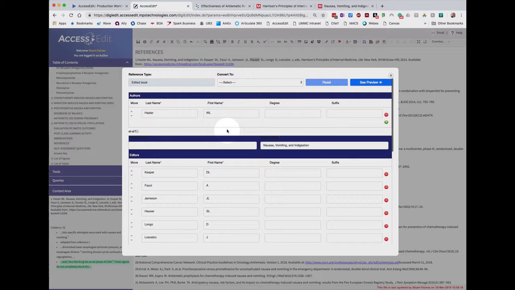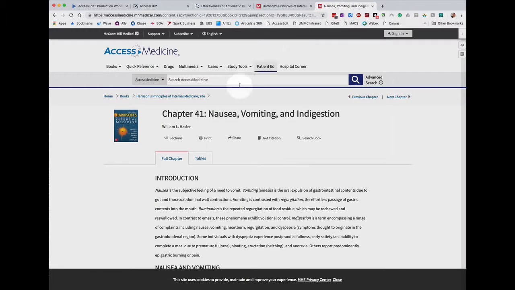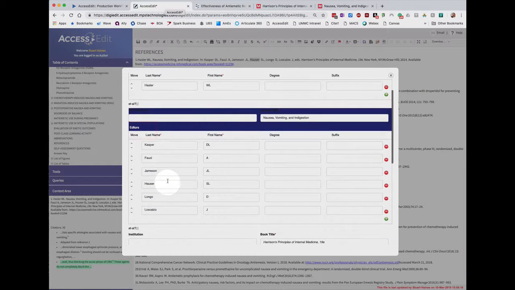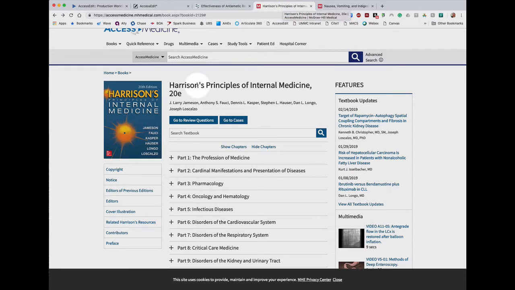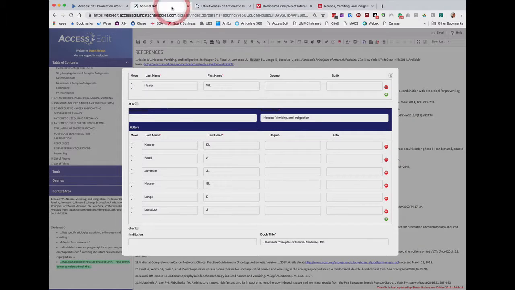And a few things about this particular chapter. I'm going to go over to the chapter itself, and you can see that it's still authored by William Hassler. So that hasn't changed. But the editors of the textbook have changed, at least in their order, a little bit. So this is the 20th edition of Harrison's Principles of Internal Medicine, and now Larry Jameson is the lead editor, and Dennis Kasper has moved to the 3rd position.